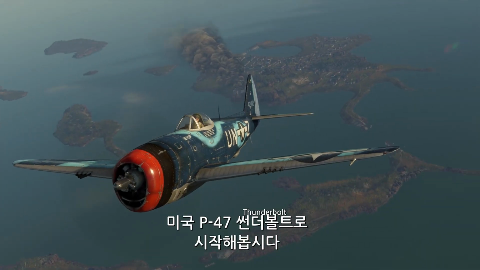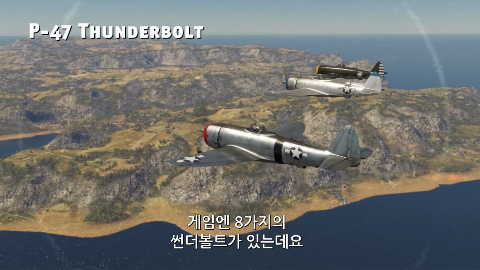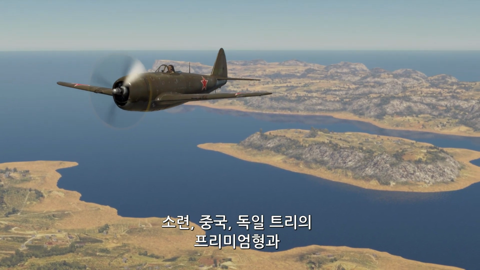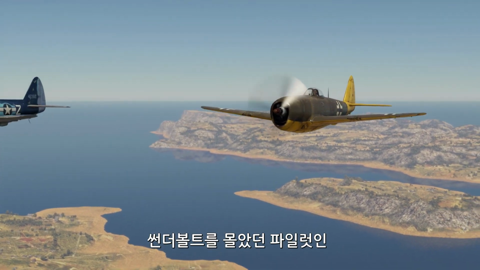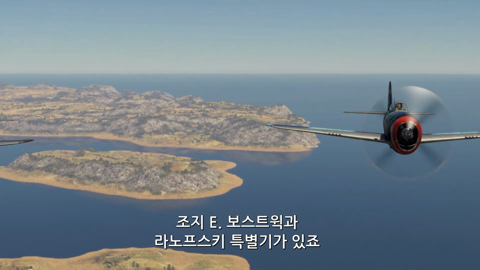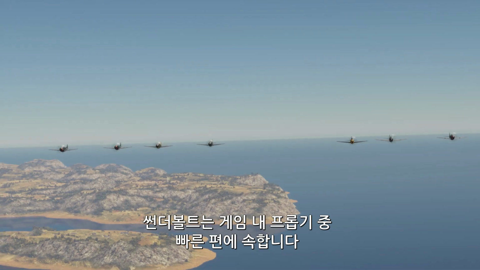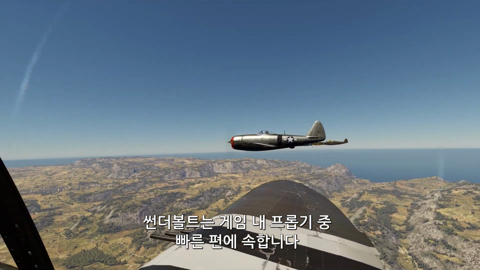We're going to start with the American P47 Thunderbolt. There are no less than 8 variations of this fighter aircraft in the game, including 4 premium vehicles found in the Soviet, the Chinese, and the German tech trees, as well as a couple of special variants modeled after the Thunderbolts piloted by American pilots George E. Bostwick and Witold Lanowski. The Thunderbolt is one of the fastest piston-engine fighters in the game.